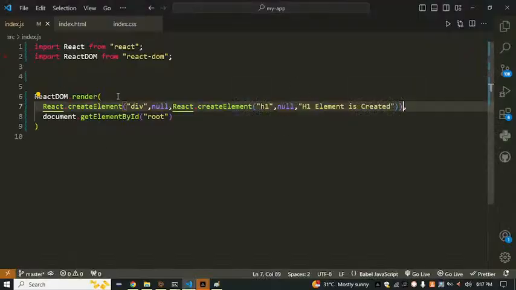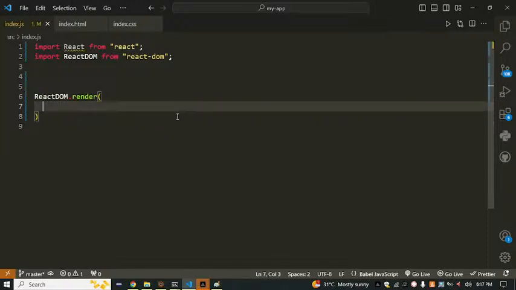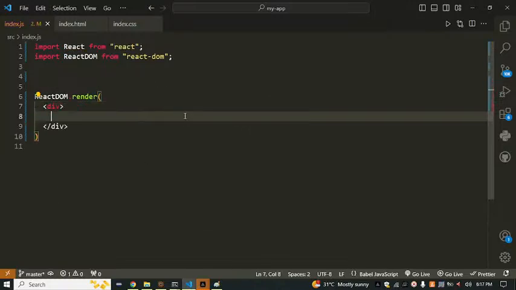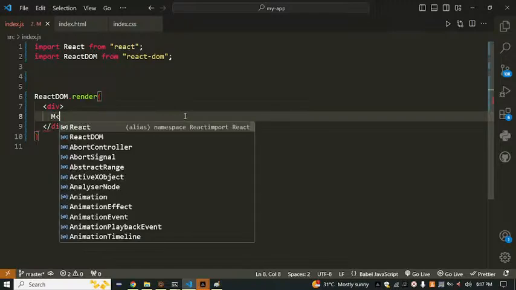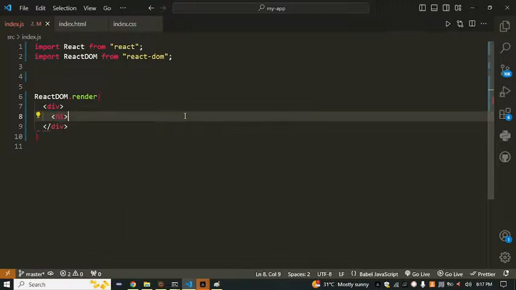It's very complicated to write all this stuff, but instead of that you can simply use ReactDOM dot render, and after that here you can mention one div, and inside this div if you want to define h1, you can define the h1.